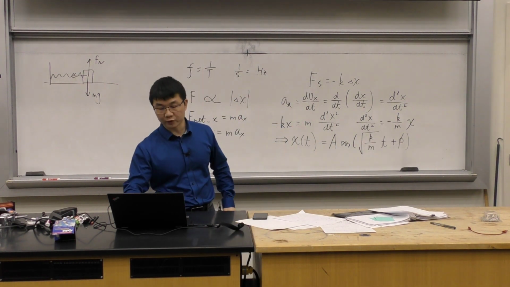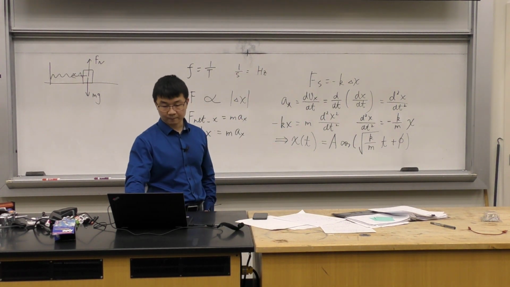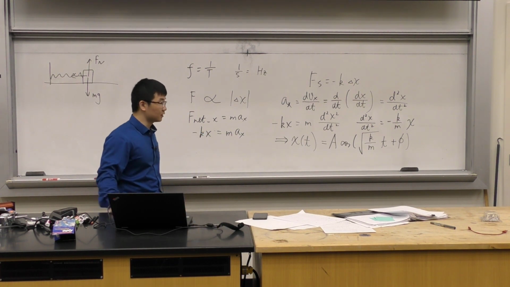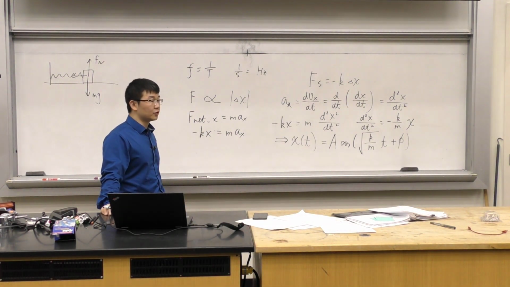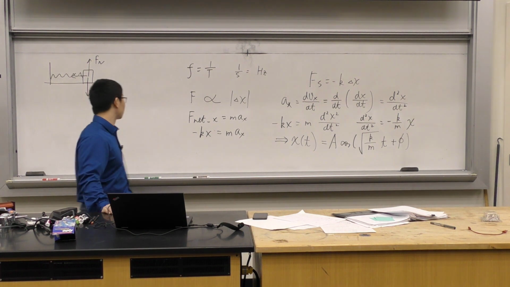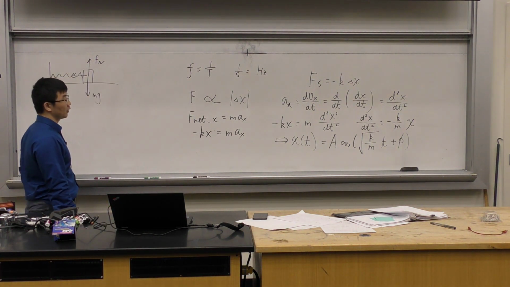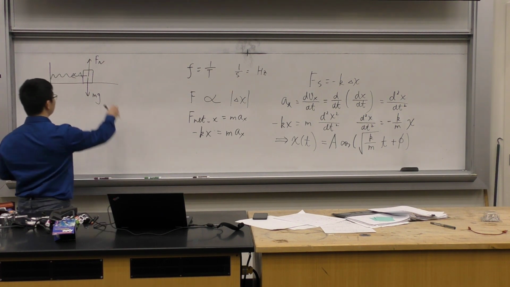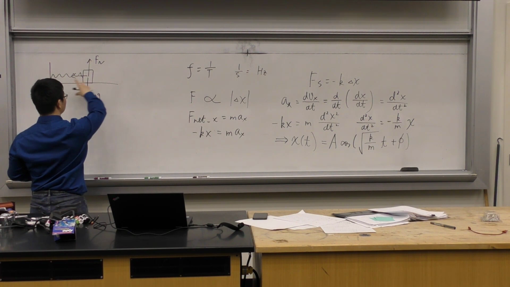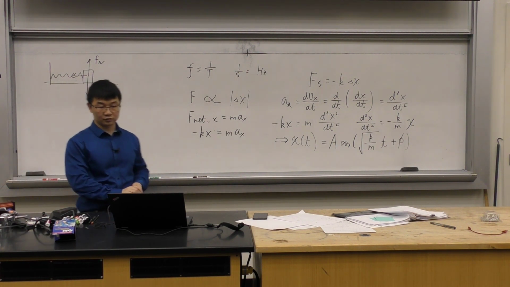You do the math, you will get this equation. And don't forget what this x is. This x is just the position of this oscillator. So basically, we found the function for the position of this oscillator, because when it's oscillating, the x changes, right? The x definitely changes, okay?